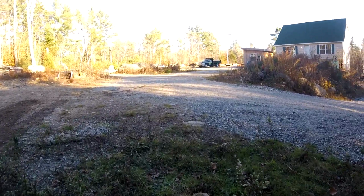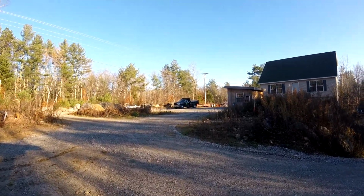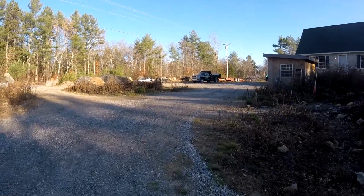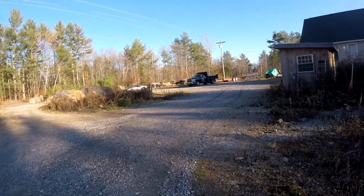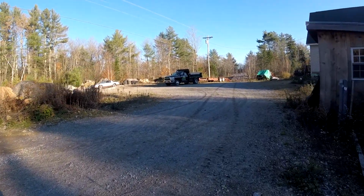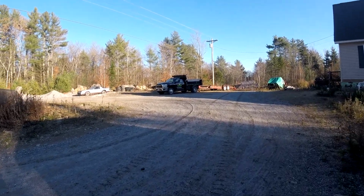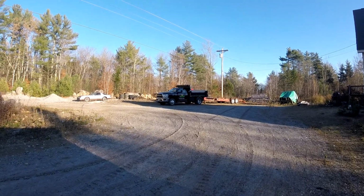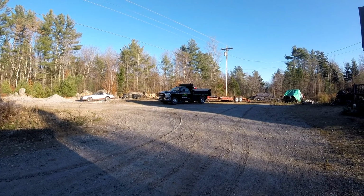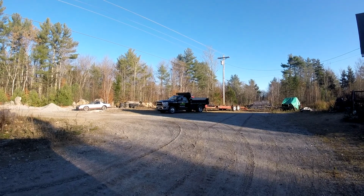It's the latest, greatest thing for Mayhem Machine. Just got the truck lettered up. I don't know if you can see it very well over there. Do a quick walk over. The new truck's all lettered up, ready to go. Now people will know who's doing the work. Hopefully they'll like it and give me a call. Let's see how it goes. But I think it looks pretty sharp. The green is my favorite color.